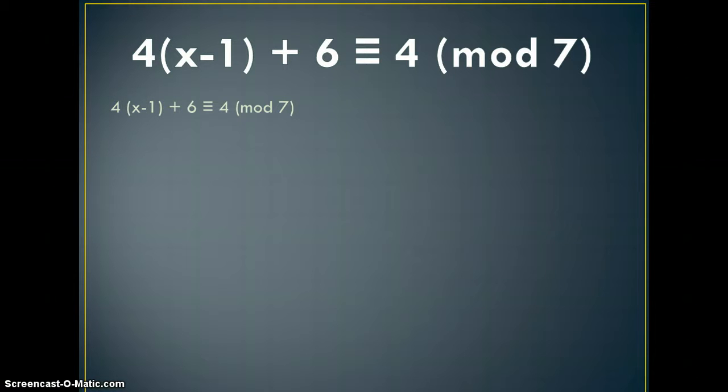So the first thing to note about mods is that when it's in mod 7, there can never be a numeral that's larger than 6, because once it hits 6, it goes back again and starts over. Nothing can go over the number 7. So we're no longer in base 10, we are in mod 7.